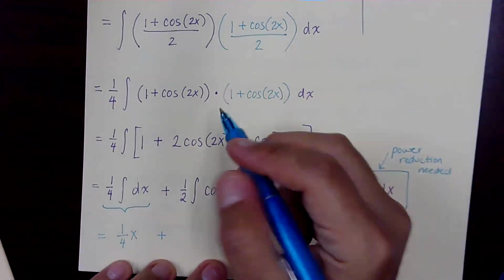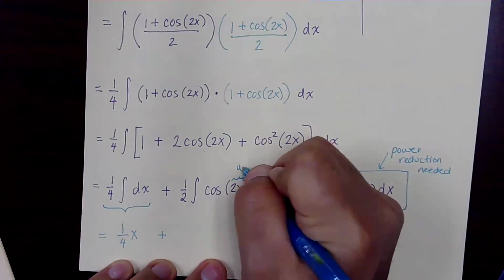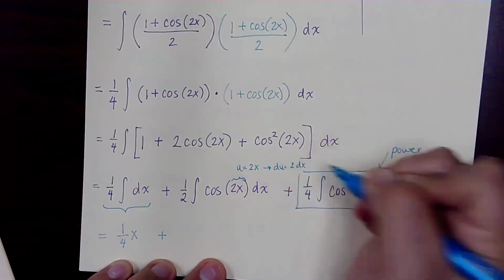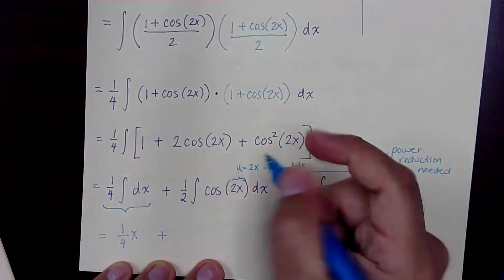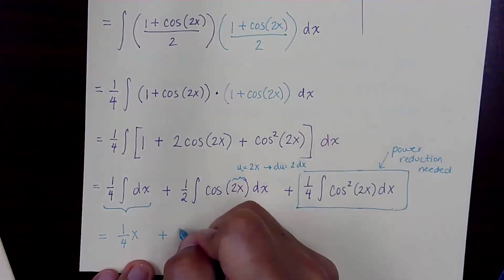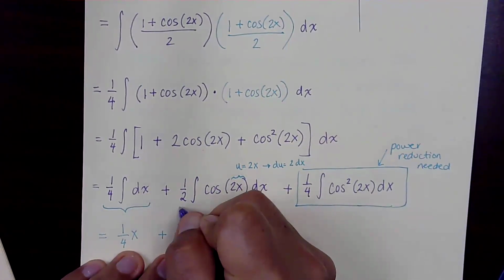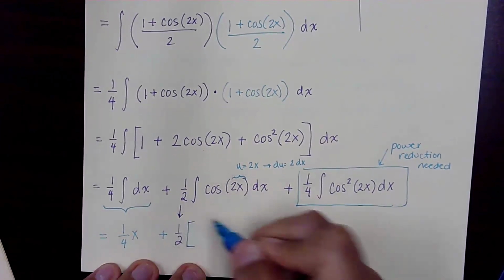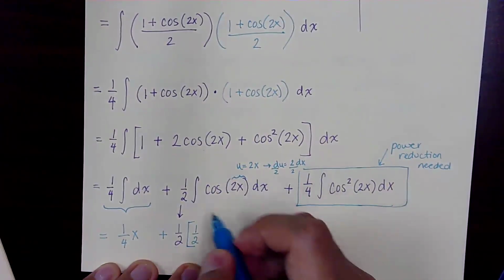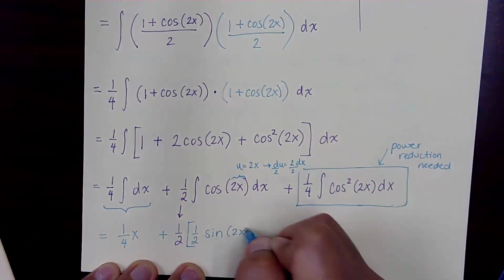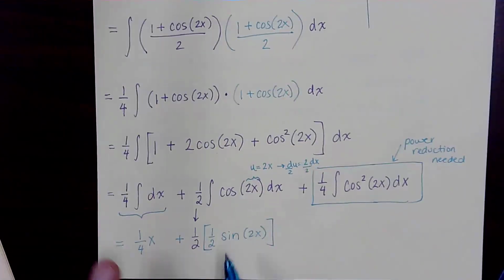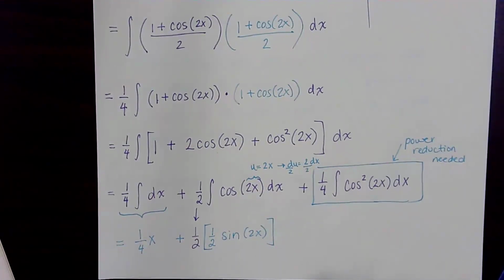But what we would do is a little round of u substitution, right? If u is equal to 2x, that means that du is equal to 2 dx, right? So what we need to remember is that we're going to be dividing out a factor of 1/2 when we do this. So we would have this factor of 1/2 here. And when we integrate this guy, we'll have another factor of 1/2 from the du. And then that will just be sine of 2x when we actually integrate that. So this is going to turn out to be 1/4 sine of 2x.